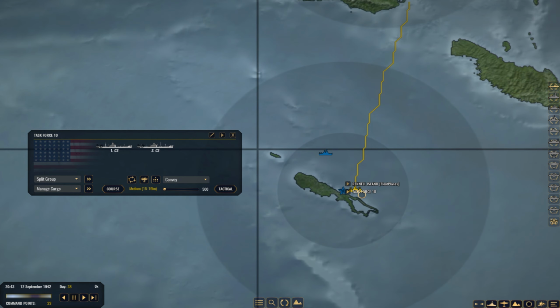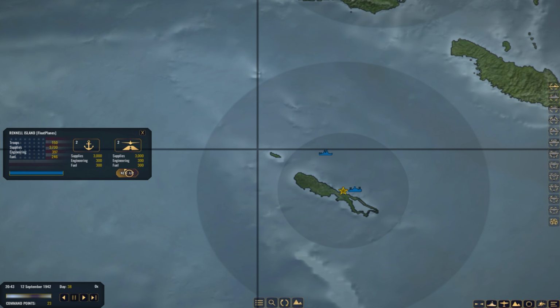And we also have Task Force 10, which just arrived a few minutes later. Both C3s, one was full, one was almost full, so I loaded them both up, filled them both. Basically, I added a few more supplies to the one that was not quite full, and we still have enough supplies here to increase the port here. So as soon as the fuel gets here, we can do that.